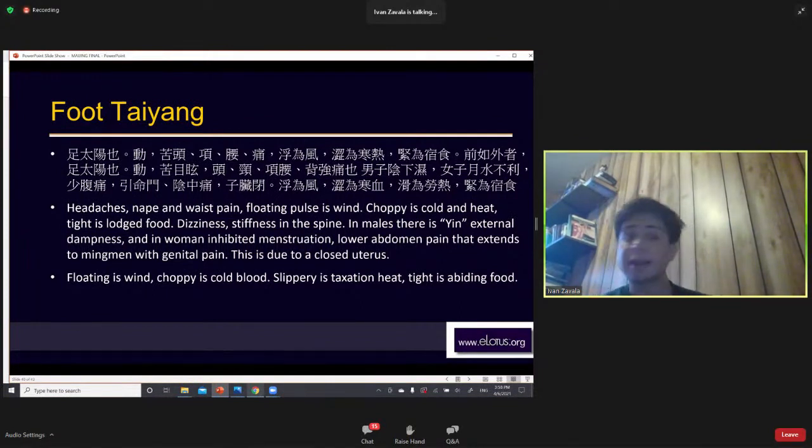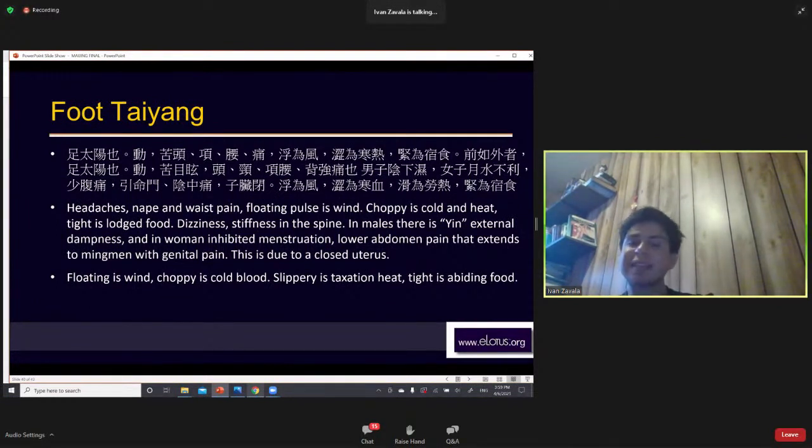Actually, yesterday I had this pulse and I was suffering a little bit with head distension, headache, right? After a long taxing week of work. And I just did a Taiyang treatment and felt better. And I had that pulse, right? The exterior aspect of the left chun. And so the person might have pain in their body, right?